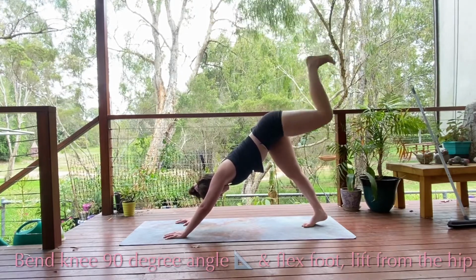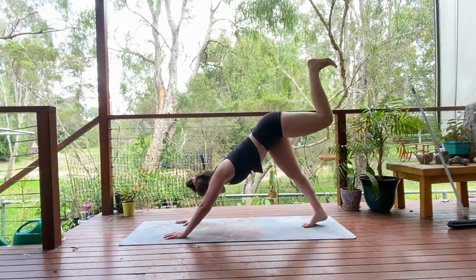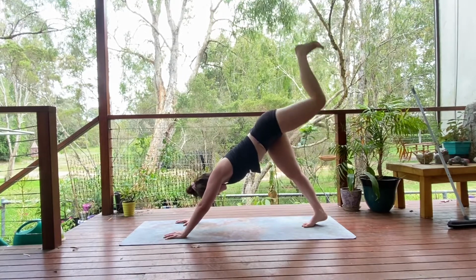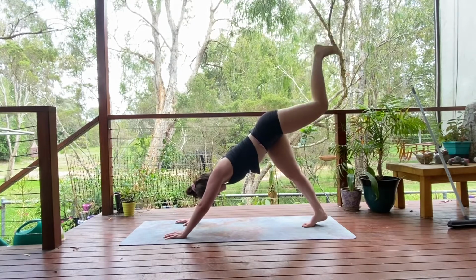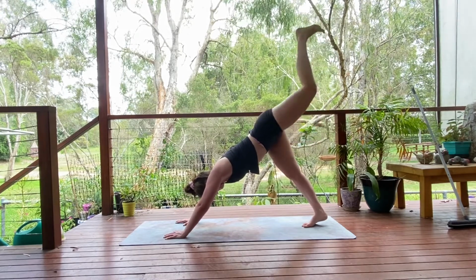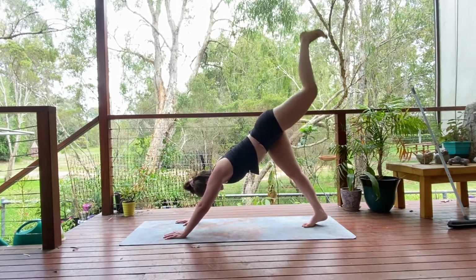Then bend your knee again, so you've got this 90-degree angle where the knee lines up with the hip. Flex the foot and then lift the leg high. You should feel this one activate your glute. Inhale as you lower, exhale as you lift from the hip all the way back up into that nice leg lift. It's a killer. If you're in the down dog, you'll also likely feel this one in your upper body. So just working it the best you can. Breathing in as you lower from the hip, exhale as you lift from the hip, keeping that nice flex foot along the way. That will help to engage that glute for you.